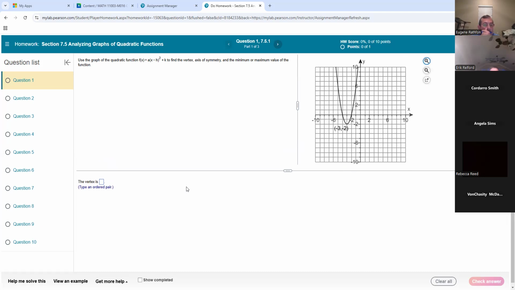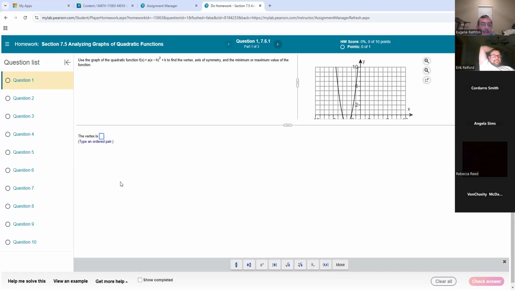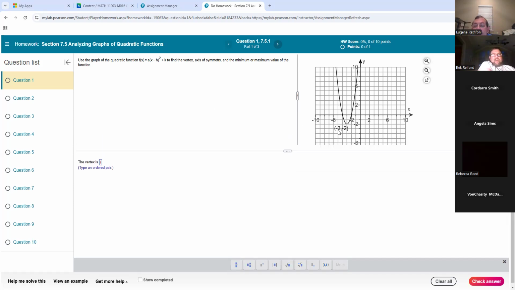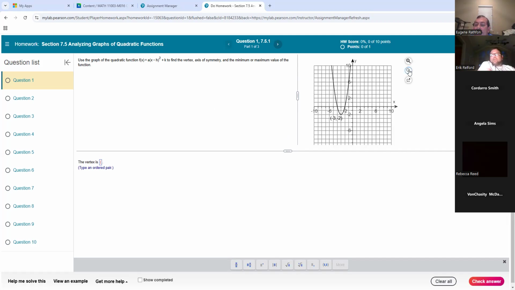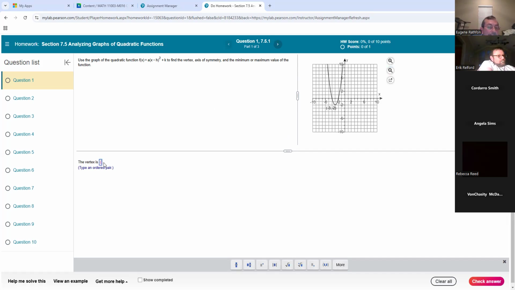All righty, so on this one, for y'all's number one, don't worry about this a(x minus h) squared plus k. They're just telling you that this is that graph, but they want me to find the vertex, axis of symmetry, and the minimum or maximum value. And y'all, they're giving me the vertex point here, okay? So all that is all I need to fill out these three questions. So the vertex, you're going to put your vertex in parentheses. Notice my vertex is right here, negative 3, negative 2. So at negative 3, negative 2 will be my vertex. And then close parentheses. So you're going to check that answer.